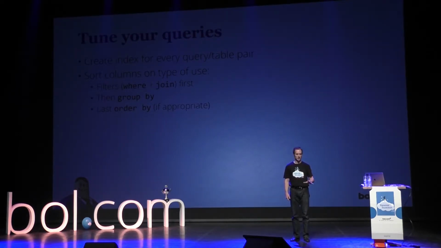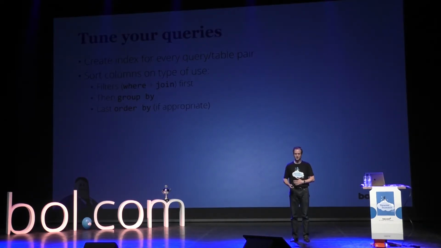That's only the 3rd step, so it's fairly easy. Also, what to do is also easy. You just create an index for every query and table pair. Yes, that might explode the number of indexes, but it gives you speed in return, and storage is fairly cheap anyway. Then, of course, you're going to sort the columns inside the index, because what does the database do first? It's going to filter. A database is going to filter first for the very simple reason that if it needs to retrieve less data, it needs to process less data, and it's going to be faster.